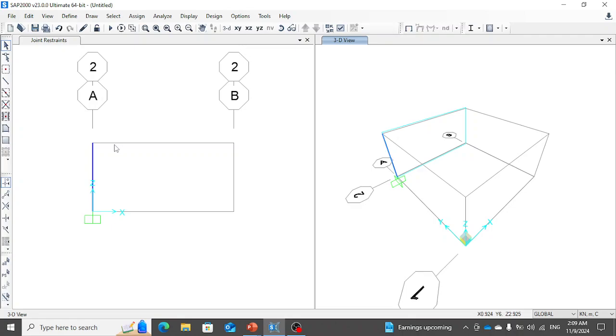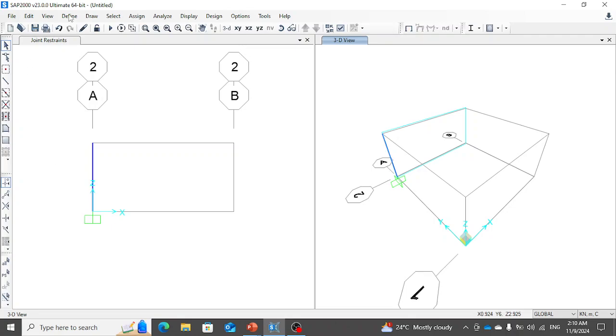As we have said that it will be a single degree of freedom structure, the mass will be lumped at the roof, so we have to discard the mass of the column. So I will create a load pattern which will have the mass equal to 615 kilonewton, and then we will tell the system that the mass source that we have to consider for the modal analysis will come only from the specified load pattern.